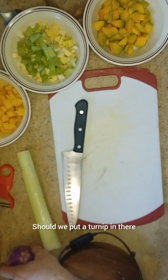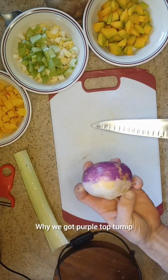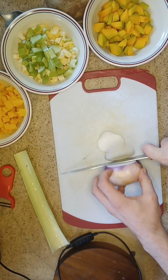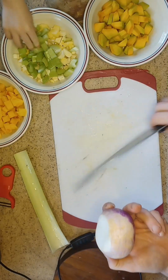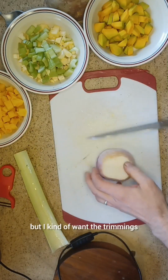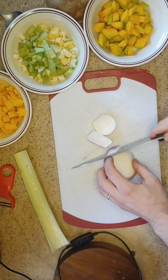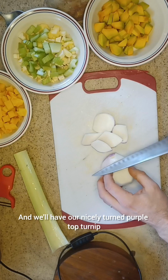And what do you think? Should we put a turnip in there? Papa likes turnip. Love the purple top turnip. Okay, let's do it. Because that is delicious and nutritious. You got it. I guess I could peel it, but I kind of want the trimmings, so I'll do this. And we'll have our nicely turned purple top turnip.